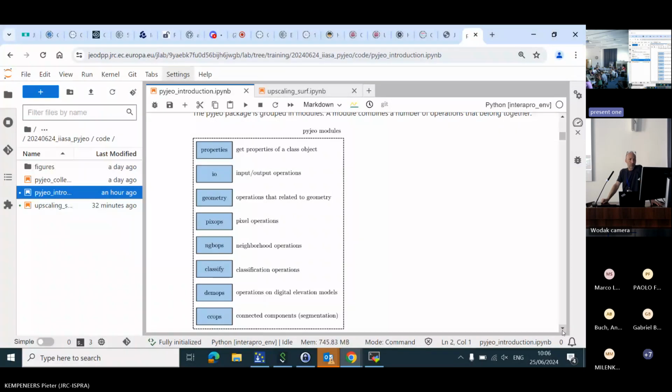There's geometry to do operations that are related to geometry, like extraction of polygons over rasters or other geometrical stuff like warping and so forth. Then the pixel operations, everything that is not related to the geospatial context, but that can be done at a pixel-based level. This is in PixOps. Then there are some neighborhood operations, morphological operations more in particular, and some classification operations, some digital elevation model operations, and then some connected components for segmentation.